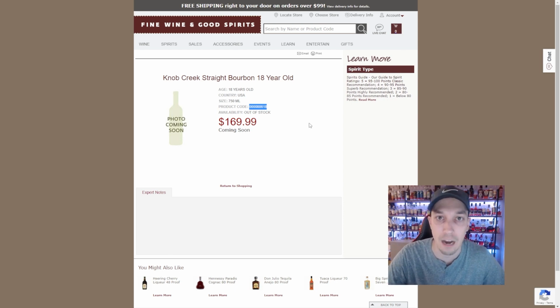Do you know if anybody in the area happens to have any? They're going to have updated inventory to the minute of what other stores in your area have. If there's something local that does have this particular product, they will tell you that they have it. You can go to the next store and try to get there before everybody else.